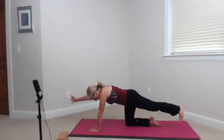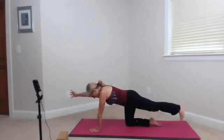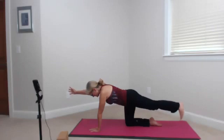Can I breathe into my lower lung lobes, and how does that help support or inform this pose? Or does it? Can I find a sense of buoyancy? Or if I don't find that, what am I finding?